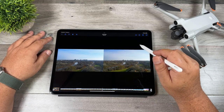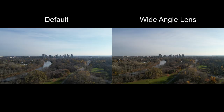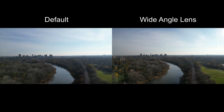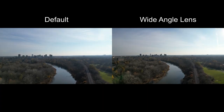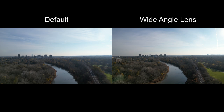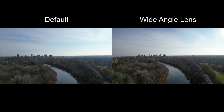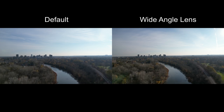Here's another sample from a park in the city. The drone is hovering at about 70 meters, and you can see it is a much wider field of view. You can really notice the color cast here — looking at the sky on the right hand side using the wide angle lens, in this one it just has a bit of a darker tone to it, something to keep in mind. For the last comparison, we're flying forward up a river — the right side is the wide angle lens and the left side is the standard lens. They both look pretty good, though the sky is a little bit darker and almost has a purpley tinge to it.